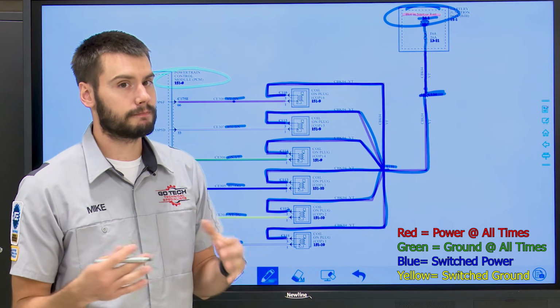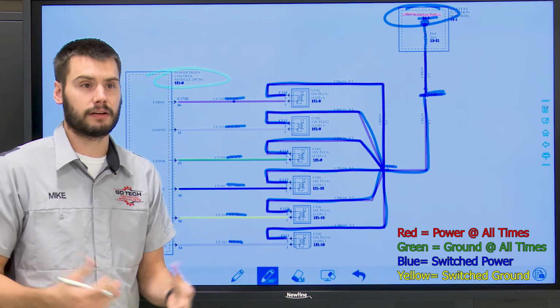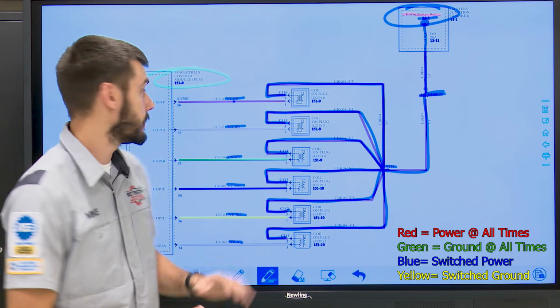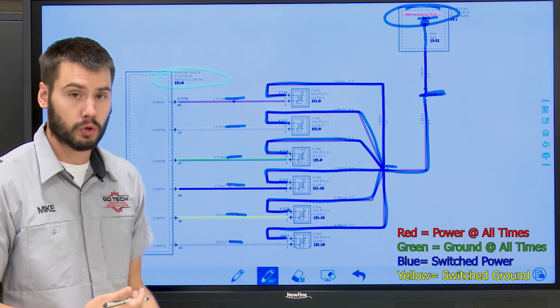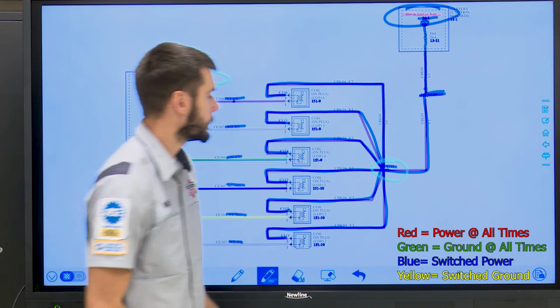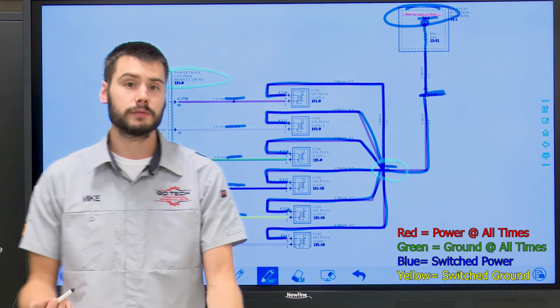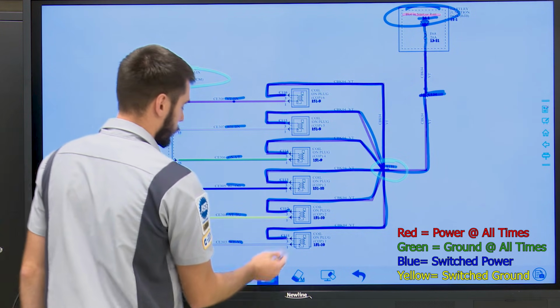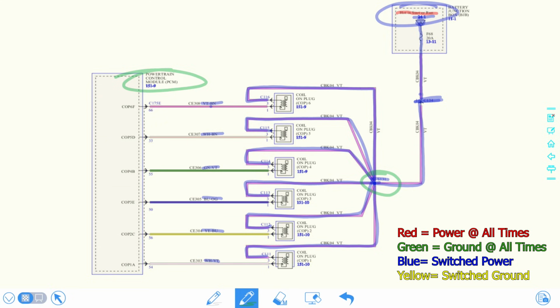A lot of times you can kind of piece it together, figure it out. It's like putting a puzzle together, figuring out what's missing in that diagram. In this case, we're missing a way to control the ignition coil. We're feeding all 6 coils through a splice right here, power at all times. We have to be switching the ground side, which tells me that I can go ahead and draw all 6 of these with a switched ground circuit. Okay, so that'll come into here and we'll just draw like a little switch for each.